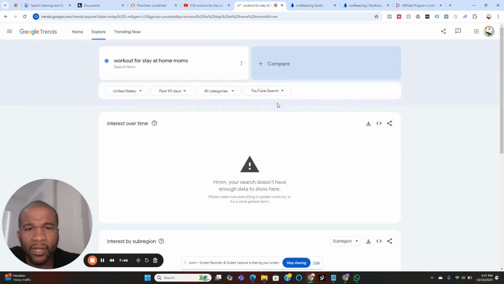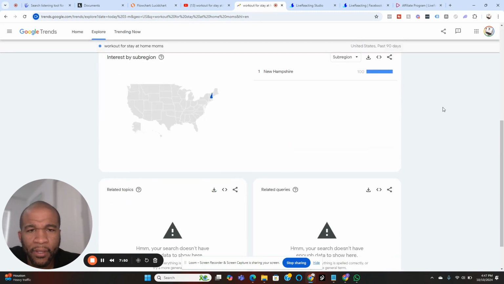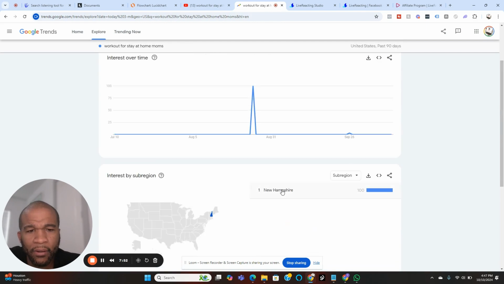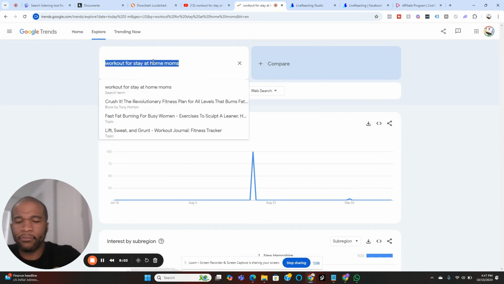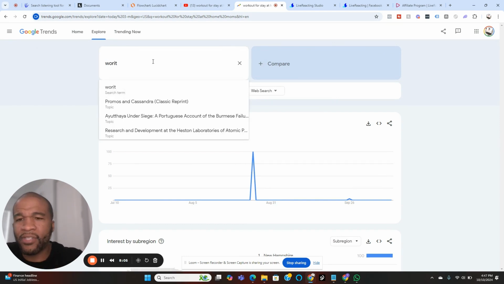And you see that's still narrow, but if I were to do web search, still too narrow. Okay, so all it has is the region. So Google Trends is not going to help us as much here because we don't have a specific thing that we know is going to be viral that we can compare this against.